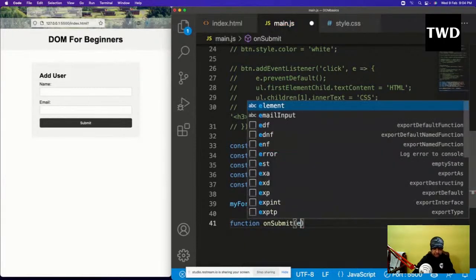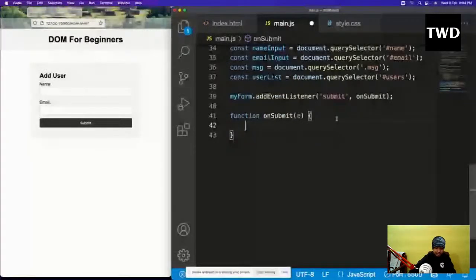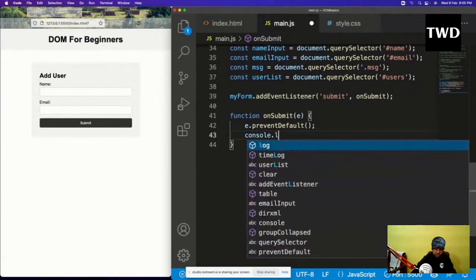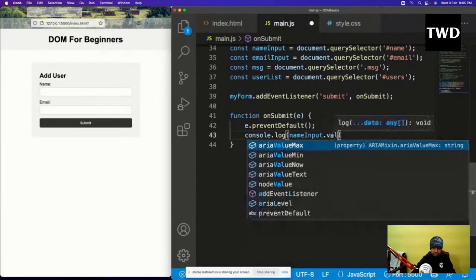Then function onSubmit with e, and e.preventDefault(). Again, as usual, we have to do e.preventDefault(). But I want to show one more thing: console.log(nameInput.value). This is very important.